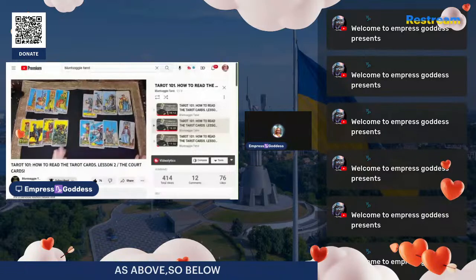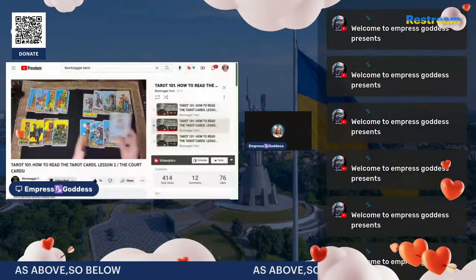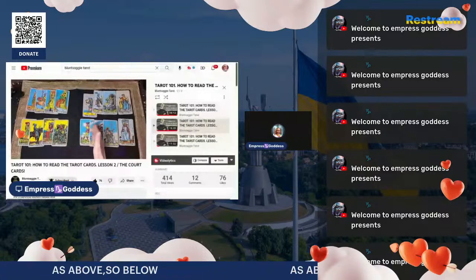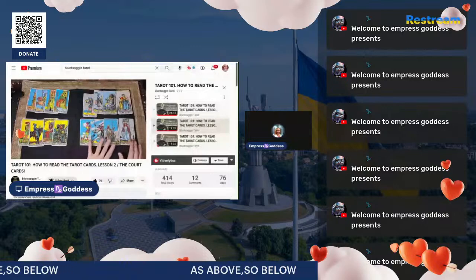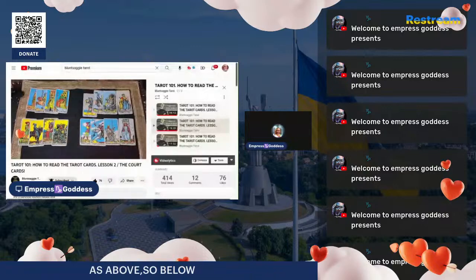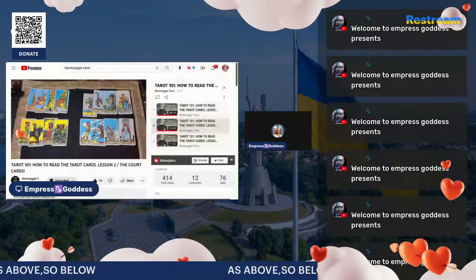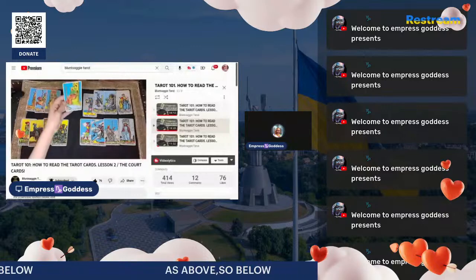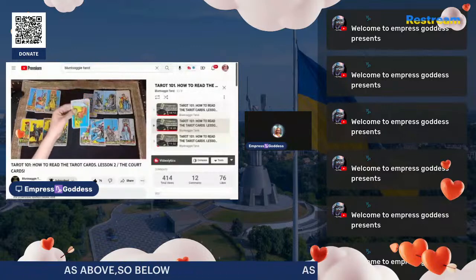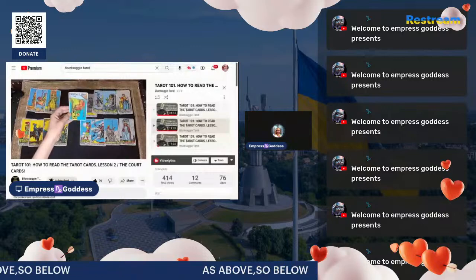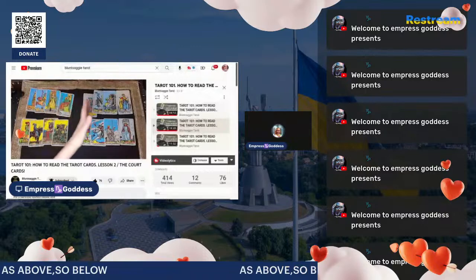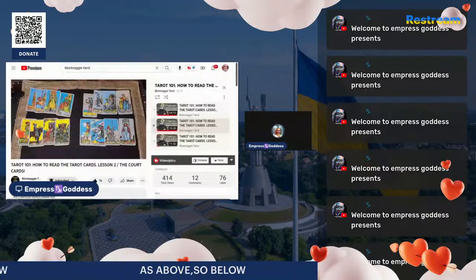So those are the court cards. So again, this kind of represents a family. The father, the mother, the teenager, and the son. This is a young energy. This is a teenage energy. This is the feminine, and this is the masculine energy. When you're doing a reading, try to always read the court cards upside down if they come upside down, because it represents a different personality. You know, when you come across the King of Wands in a reading upright, he's a great leader, but if he's upside down, whoa, it's a different person. It represents a different side of them or a different side of you.